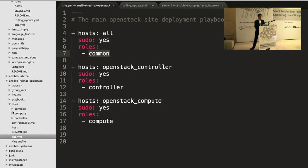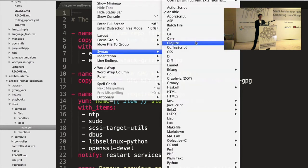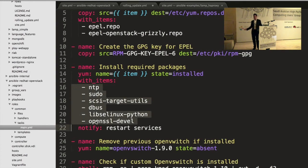And if we go in and look at this common role, for instance, we can actually see what these tasks look like. Let's fix the syntax highlighting here. So this is a more complicated example of the playbook that Dave showed. Really, it's just a step-by-step list of tasks, a list of declared states, so to speak. For instance, you can see here we have a list of packages that need to be installed on the system. And Ansible will go to that system, it'll run this command, and the module responsible for this task, the yum module, will check to see, okay, do we need to install these packages? If so, it'll make the changes necessary and report back to the user. If no changes need to be made, it'll report back that no changes were made, as you might expect.